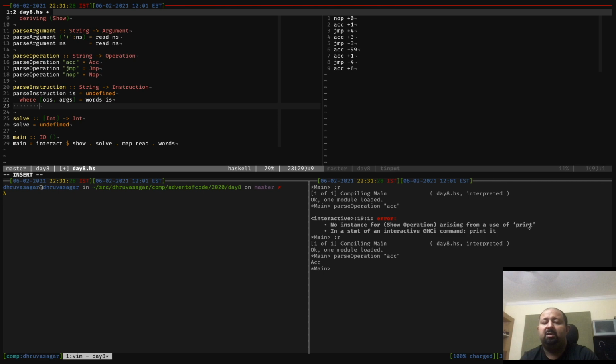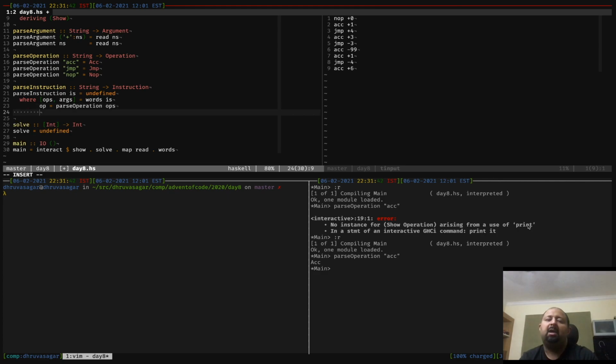And since we have that, now we can say our operation is parse operation of the operation string, and also our argument is parse argument of our string. And now we can simply say this should use the Instruction value constructor, combine that with our operator and the argument to give us a value of type Instruction.